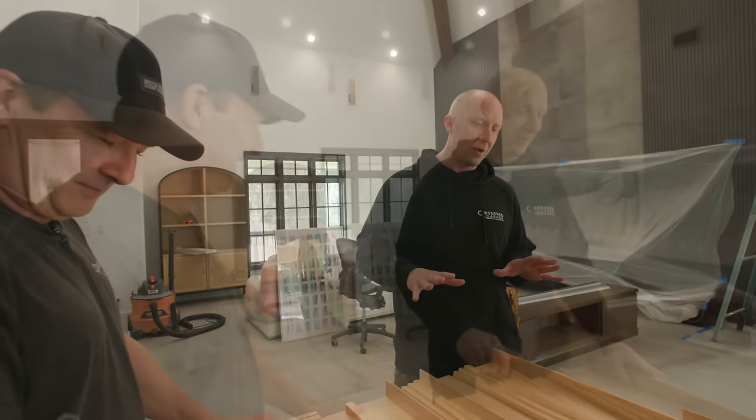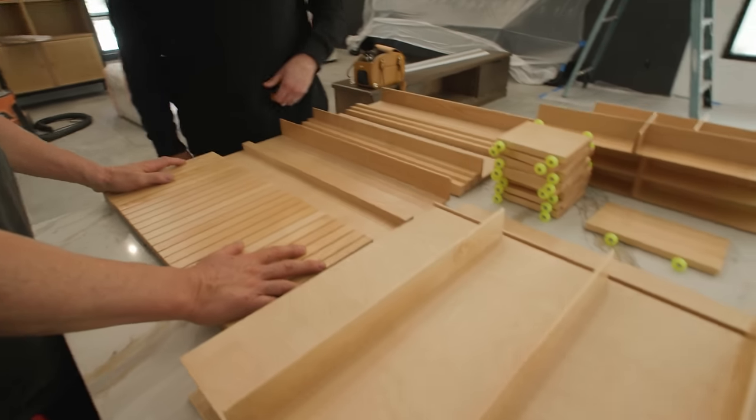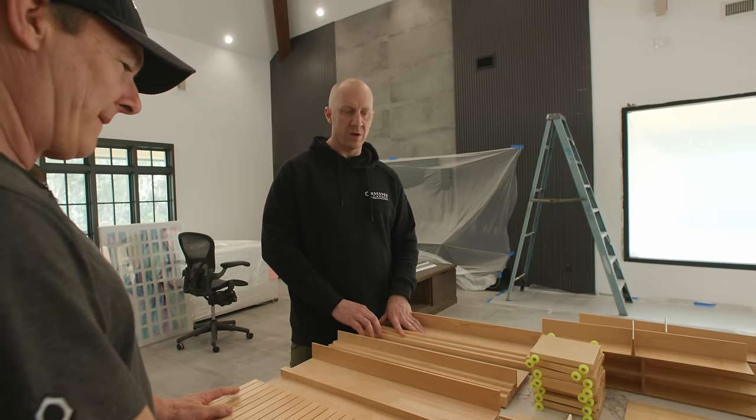I'm many dollars in. Oh, I know you are. Many, many, many. I think that would be tens of thousands. I know it seems so simple. You look at this, you'd be like, I need a knife block. I need a multi-purpose insert. I need a stepped spice drawer. I know that I need that.